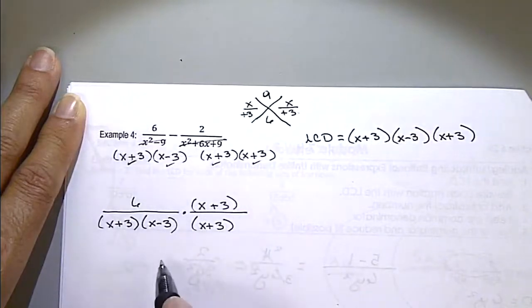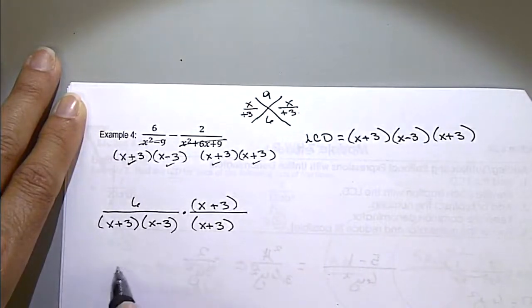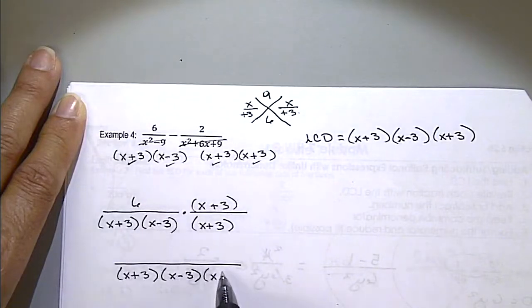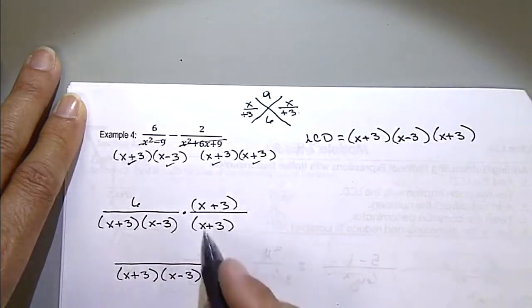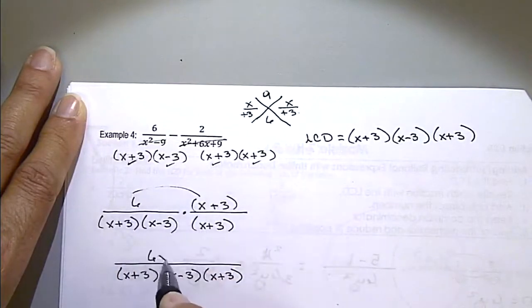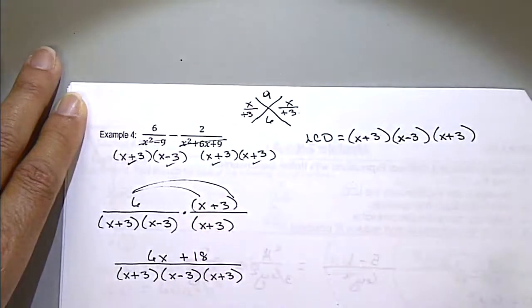Now when I do that, I'm going to go ahead and distribute because this is getting to be a lot of steps for me. So my denominator is going to look like the big LCD. Doesn't matter what order we write them in, right? 2 times 1 is the same as 1 times 2. Multiplication is okay, we can mix it up. And then in the numerator, that's 6 times x, isn't it? 6x. And 6 times 3. Now I'm going to do that because I know I've got to combine it with that next one. That's why I'm doing it.